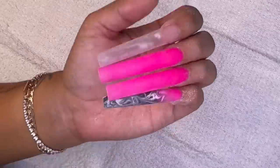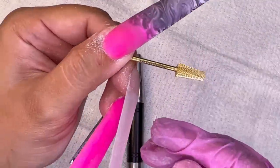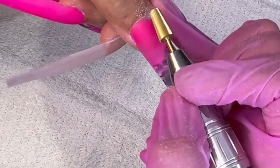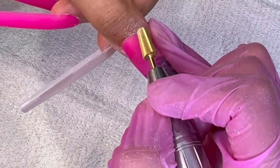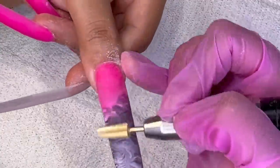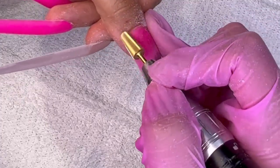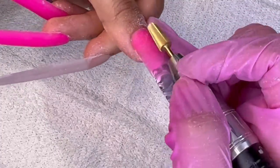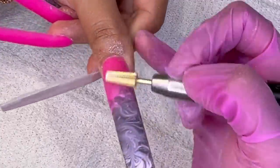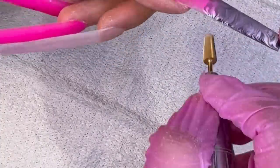Alrighty, so this is what the nails look like after I finish shaping them. I feel like they don't look too bad, they really look good. Now I'm going in with my Get Nail 32 tapered extra fine drill bit, filing around the cuticle area, going from the right side all the way over to the left side, back and forth, and then filing the rest of the nail. My nails are really nice and smooth, with no bumps and lumps, so I always focus my filing around the cuticle area, and then file the rest of the nail to make sure everything is nice and even.